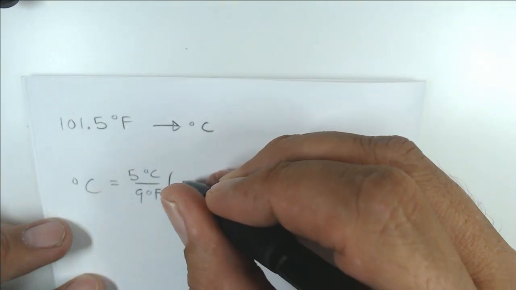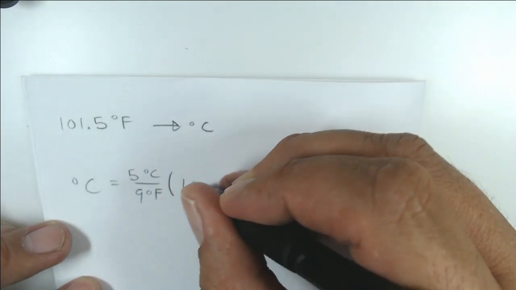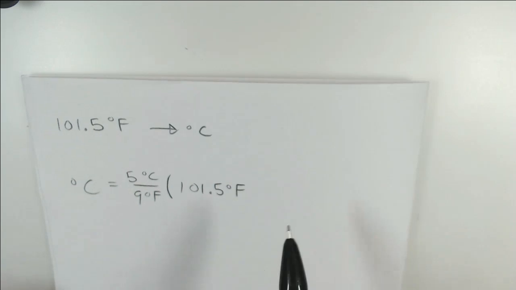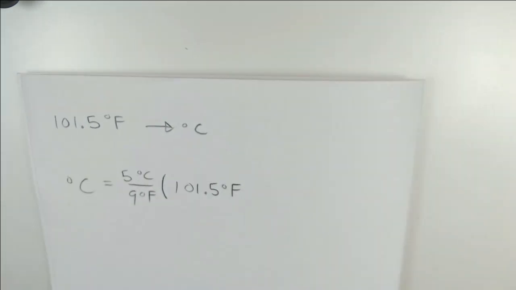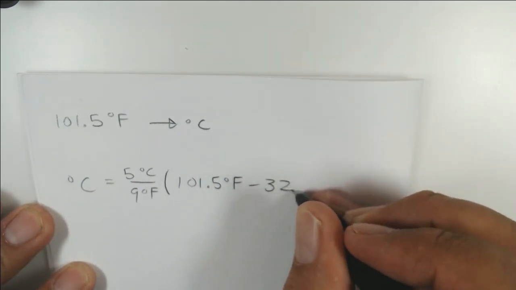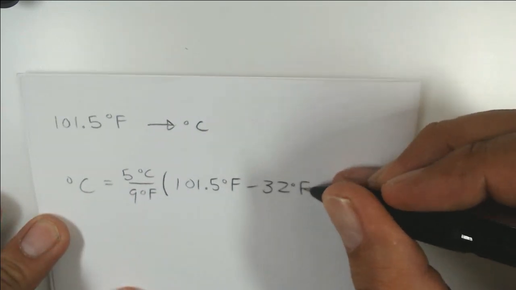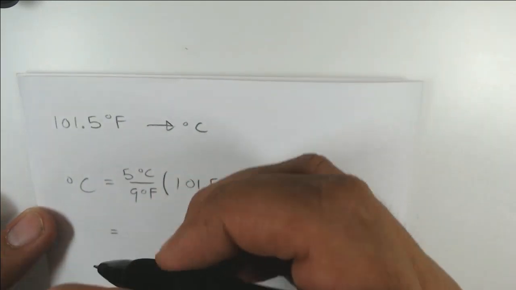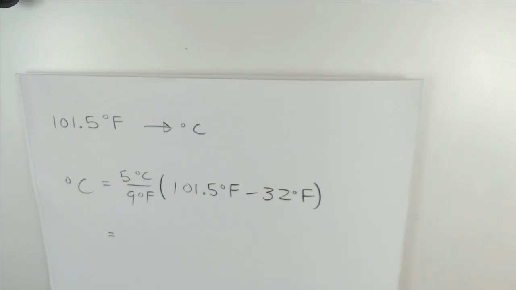And then right here we have 101.5 degree F. You may notice now that the F's would cancel, leaving us in degree C. And this one, do I have the 32 on the inside or the outside of the parentheses? Inside. So that means if I'm following the order of operations, I need to apply that rule first. And I did mention to you guys last time when we were going over the sig fig things that I want to make sure that we're using proper significant figures here. So the first thing I need to do is the subtraction.